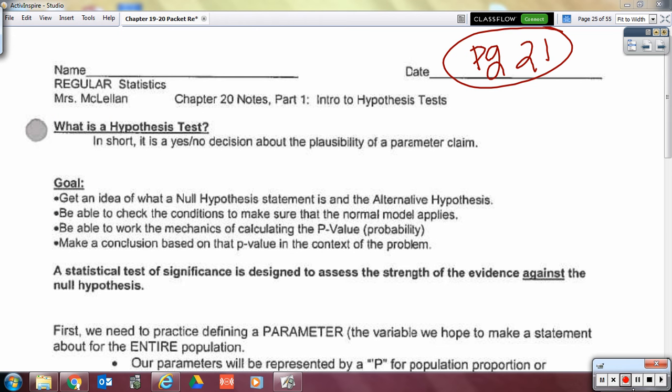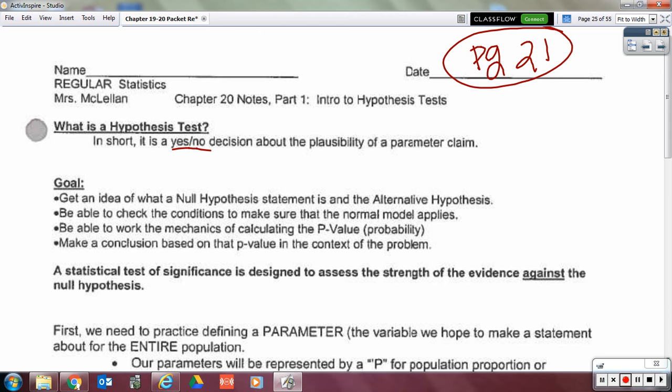And we're going to start this thing called a hypothesis test. A hypothesis test is what we've got going on in statistics. It allows us to say, oh, you claim that there's 20% blue M&Ms? Well, let me take a sample, and I have evidence that there's not. So I have just proved that you are lying, that there's not 20% blue M&Ms, if that's what we were doing. So a hypothesis test allows you to make a yes-no decision about whether a claim that somebody makes is true.